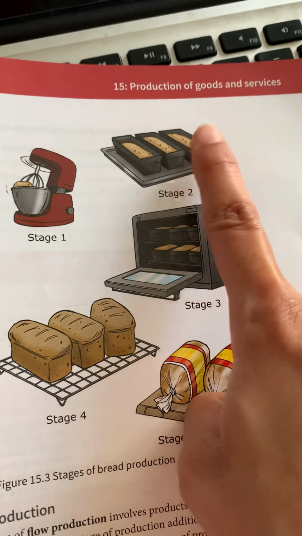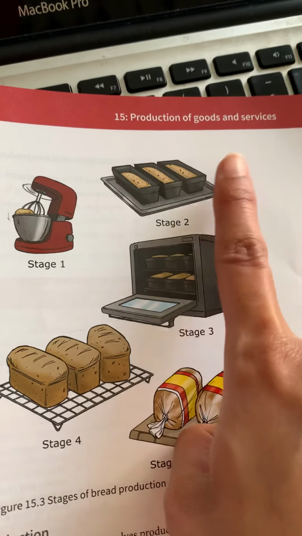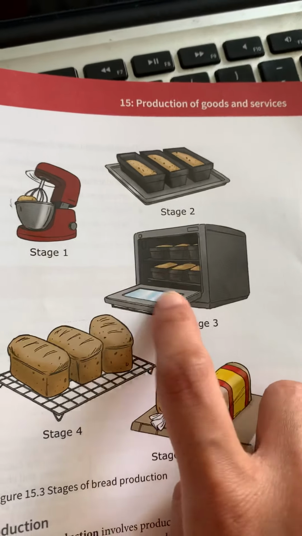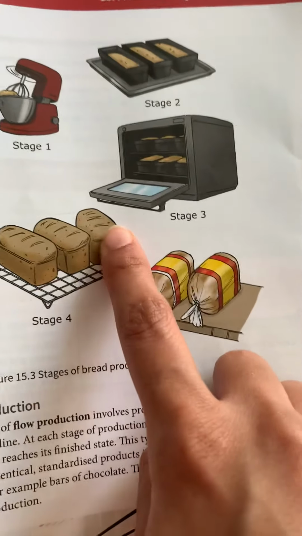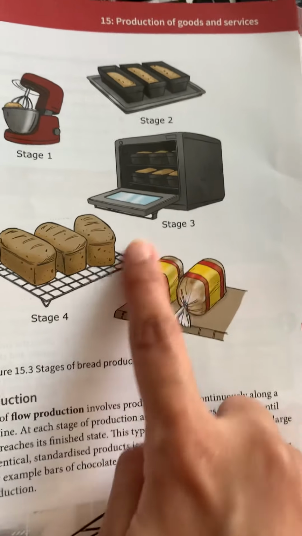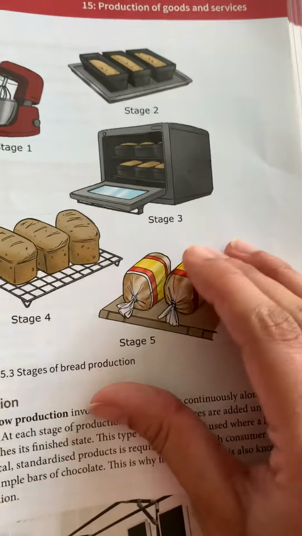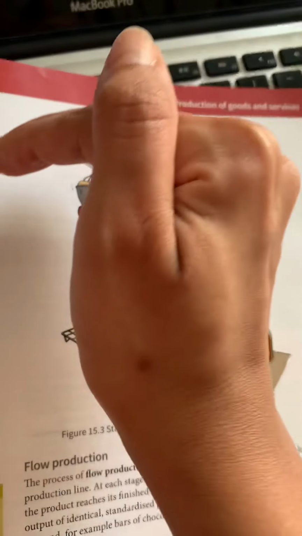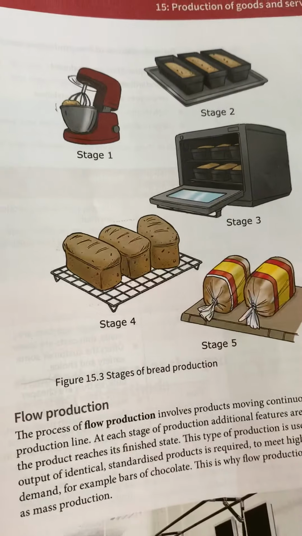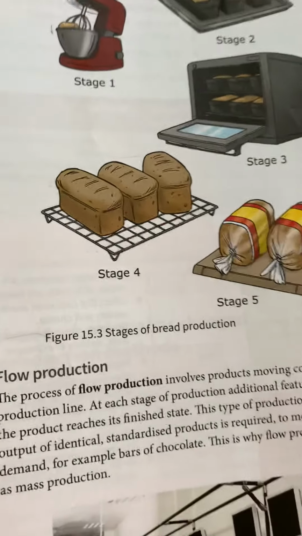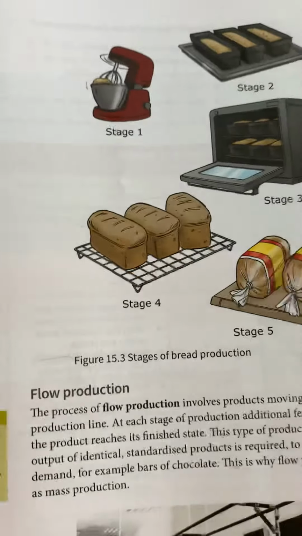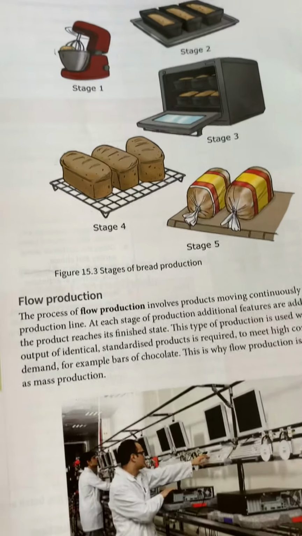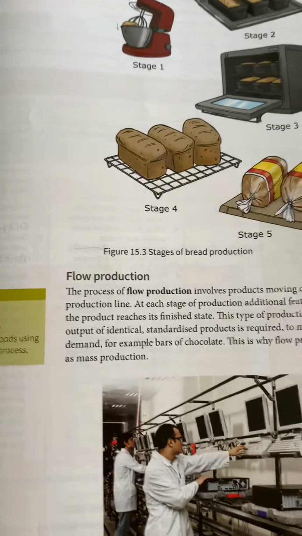pans. After they have been placed, all the 6 breads will move into the oven together. After that, they will be cooled together and packaged. After the 6 products have been packaged, then only they will move to stage number 1. So the product will move in batches, and once the batch is done, then only they will start a new batch. A very famous example for this one is the making of breads or cakes in bakeries.